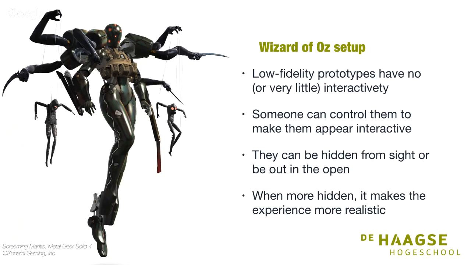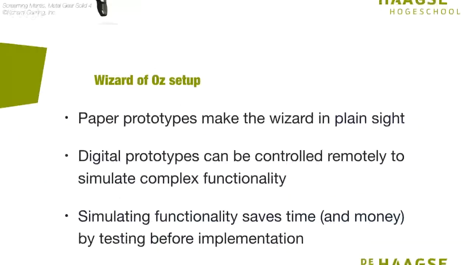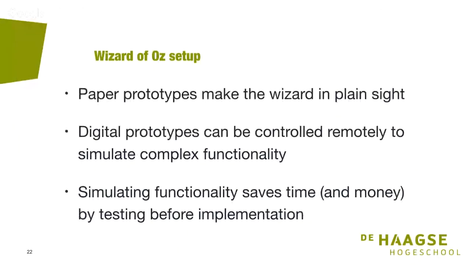So this is a very common way to test prototypes, and it's called the Wizard of Oz. I didn't come up with this name myself. If you search and research for Wizard of Oz setups, you will find plenty of examples. You can also use the Wizard of Oz for paper prototypes. You're just sitting next to the person, so you're again the brains behind the paper prototype. They just press a piece of paper, and then the paper disappears, and then you put another paper in front of them, but then you're very visible.